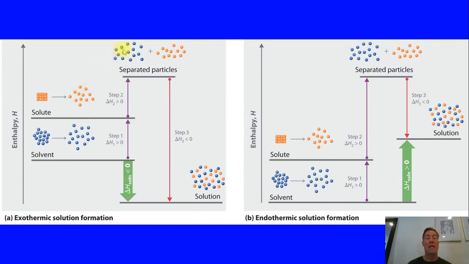Okay. Now, when we let these separated particles come back together, that's going to release a certain amount of energy. This is somewhat similar to our Born-Haber cycle: energy to break, but we get energy freed when we make. And if we get more energy back, then that's an exothermic solution formation. If we don't get the energy back in that third step, then it's an endothermic solution formation. But in either case, the steps are the same. We break apart the IMFs of the solvent, we break apart the IMFs of the compound, we let them slam together, and that releases a certain amount of energy.